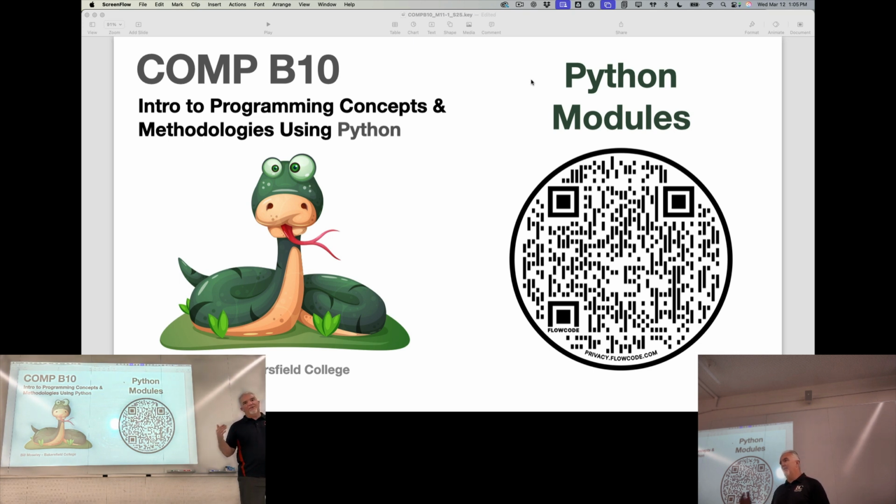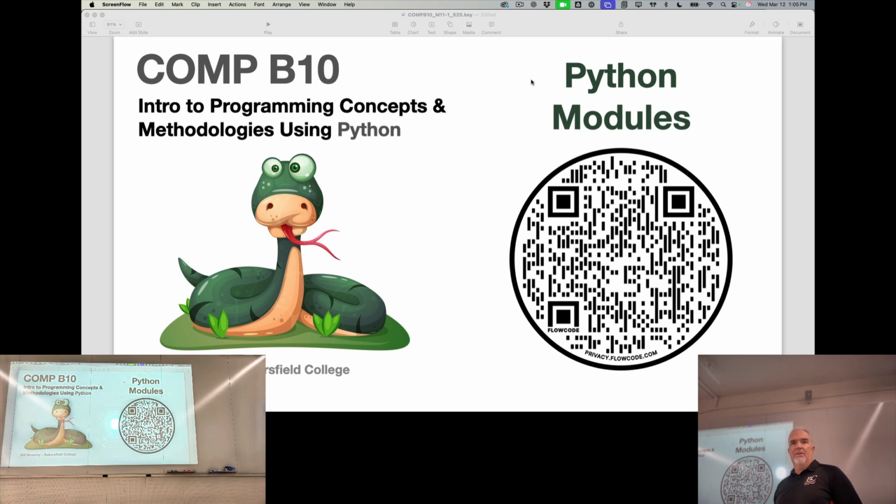So I could use another language and connect it with Python using the modules and libraries structure in Python. That allows me to do all kinds of things in all kinds of languages and situations. I can't really think of anything that you can't do with Python. So Python modules are a really great thing to learn.